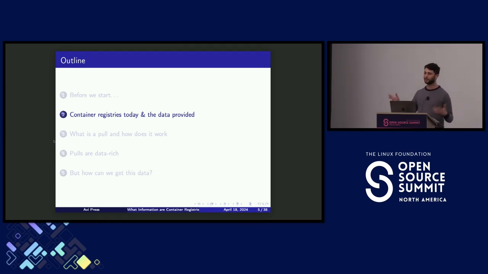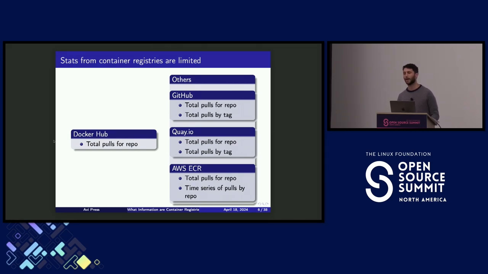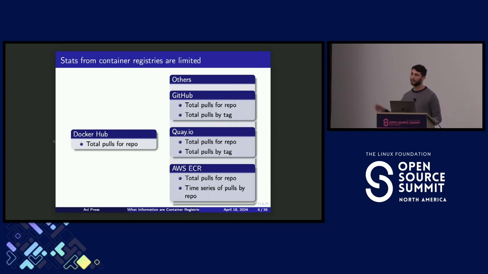We'll talk about container registries today and what data they give you. Most of us probably distribute containers from Docker Hub, and they will give you by default just the total number of pulls that your container has ever had. Other container registries like GitHub will go a little bit deeper — they give you the total number of pulls per repository and break it down by tag. The same is true for Quay.io and Red Hat's registry. If you stand up your own with AWS ECR, you will get a time series of that, which is also very helpful.